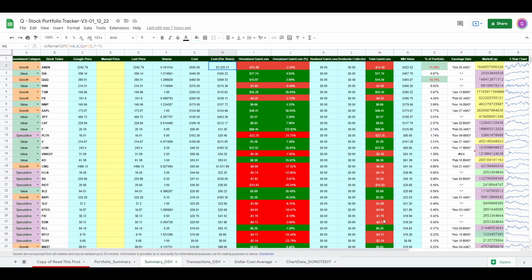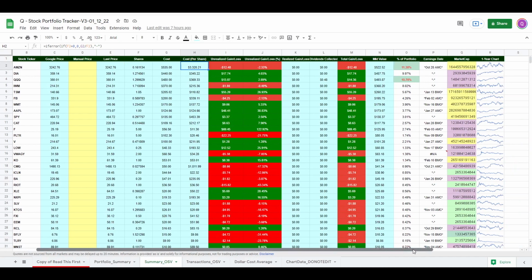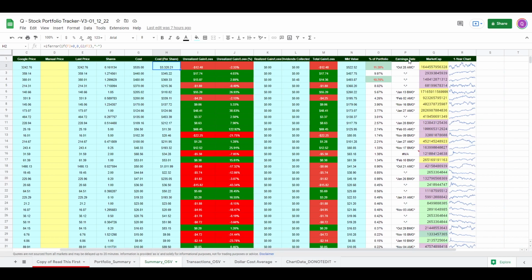And also, this is a bit more advanced, these last 3 columns. But here in column P, you see that I have coded it to where it notifies you of upcoming earnings dates. Now, some people like to either sell a bit before earnings, especially if they're short term on a stock, because you never know what happens on these earnings days. So as you learn more, at least your tracker already has something like this implemented where you know when the next earnings date is coming up.